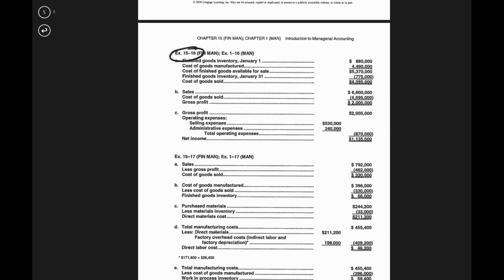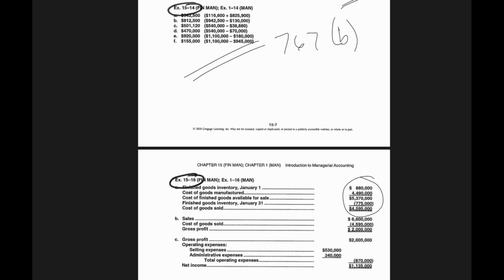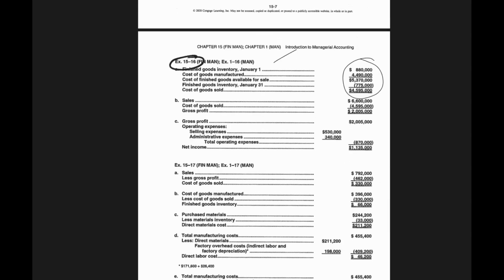Let's move to number 16. Number 16 reads, cost of goods sold, profit margin, and net income. For the month ended, determine the cost of goods sold, gross profit, and then net income. Once again, this part right up here is just like this problem right here. Turn to page 767 if you need more detail, but start off with your beginning inventory, finished goods, and then what did you manufacture? It's all what's available. Take away the ending, and then you get to your cost of goods sold.